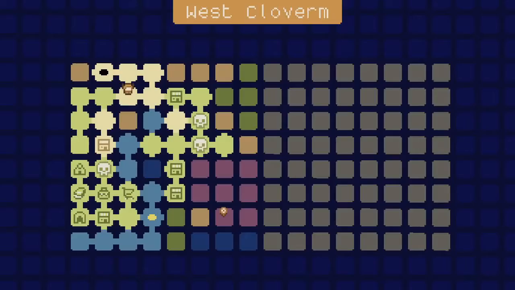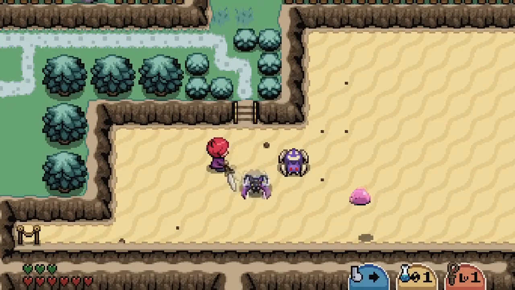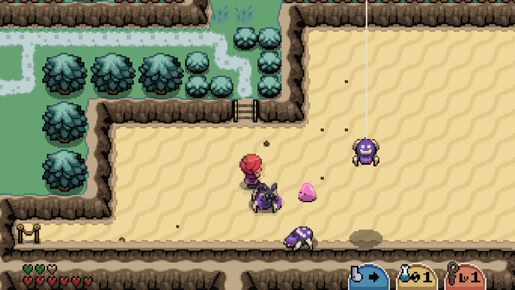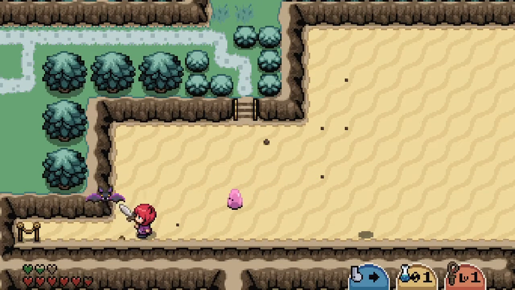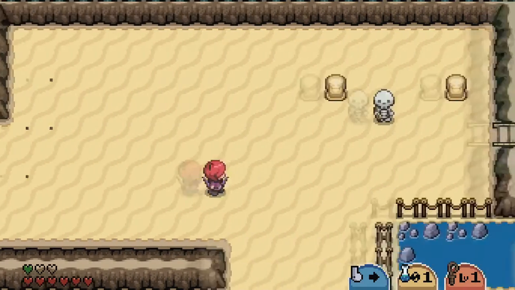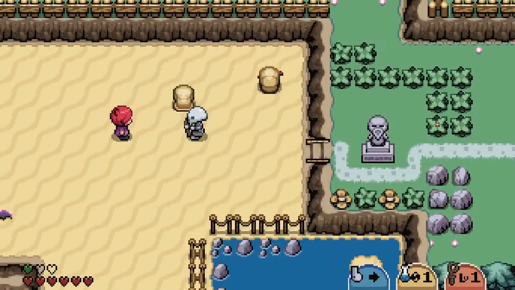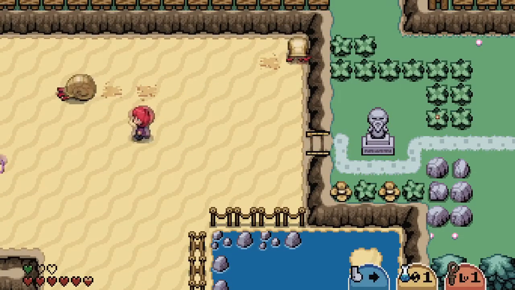Let's see if we can. I think we are heading the right direction, but I think we kind of wandered back around at the end of the last episode because we were looking for ways to just explore a little bit and see what's out there. I want that snail.